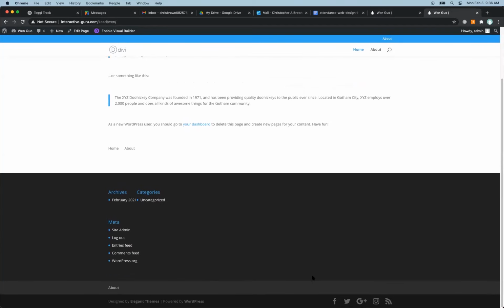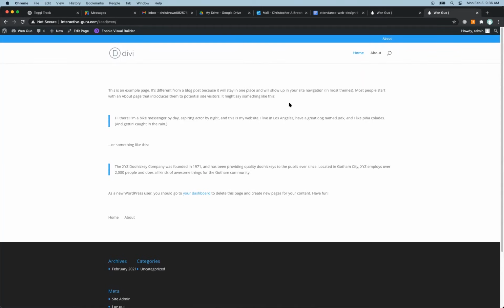I'll explain after break a little bit about these different areas and how you can change them around. Or you can actually put the menu anywhere you want within the content area. So that gives you plenty of options to play with where you're going to have the links all about on your site. I'll also show you how you can take this primary menu, and Divi comes out of the box with different ways to put it on the side and center it, and I'll show you a little bit about that as well.